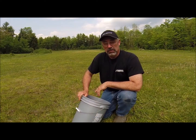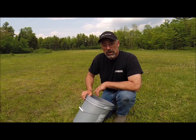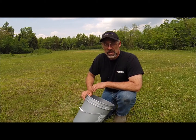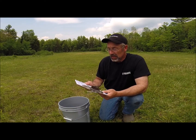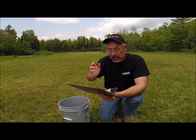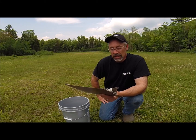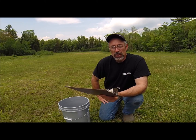Now we've got our results and we're ready to send them off for analysis. What comes back is a prescription on how to treat the soil for the specific crop that you intend to plant. What you're going to get with your soil test kit is a form that you should fill out. And it's going to ask for specific information like the size of the plot and specifically what you intend to plant. That will determine the prescription for your plot.